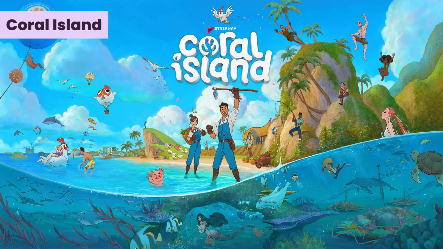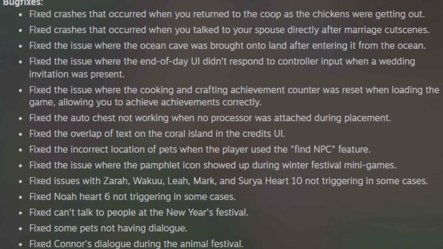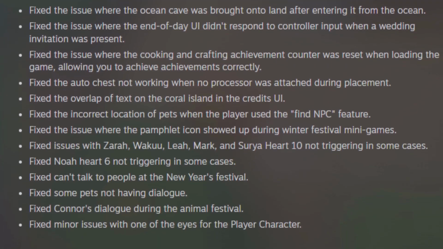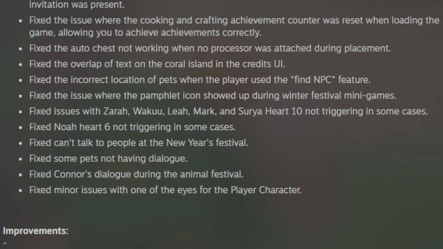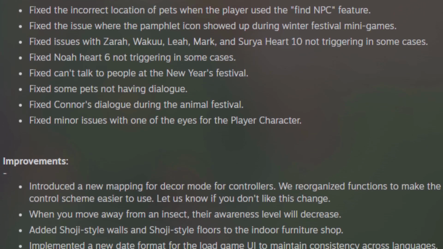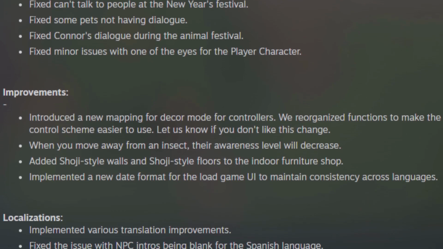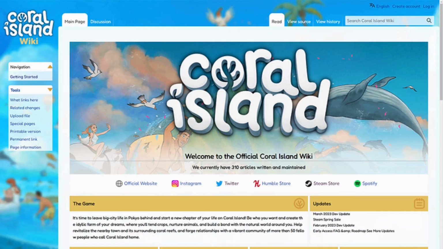Up next, we had Coral Island's multiple hotfixes for PC, PS5, and Xbox throughout December. Most of the hotfixes focused on fixing crashes for specific scenarios, fixing controller functions and some UI and graphics improvements, as well as fixing issues with NPC events not triggering. The official launch of the comprehensive and ad-free Coral Island Wiki was also announced and it looks awesome.